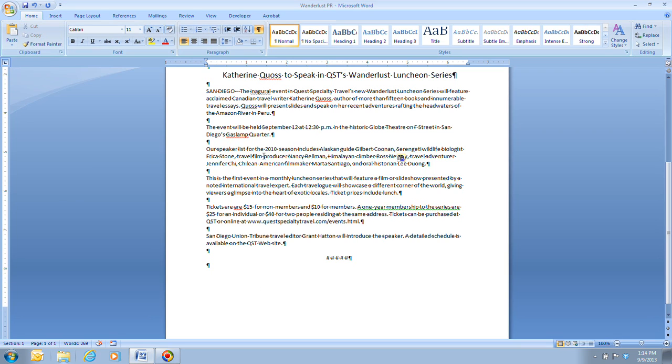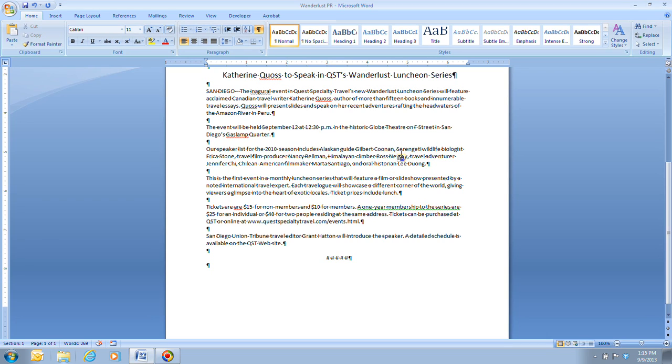Notice when we click on that, it took the information that we cut from the bottom line and moved it up to the top. And that is typically what we call cutting and pasting. Now there is a Paste Options button that appears below the text whenever you paste something into the document. We'll take a look at more information about the Paste Options button a little bit later on.